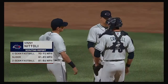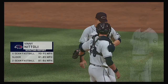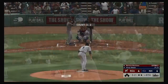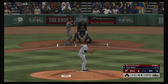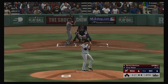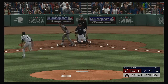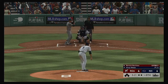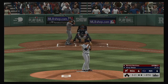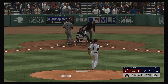Manny Natoli has been summoned from the bullpen as he'll do so to start the eighth. Number six. So striding forward now, near Luis Martinez, 0 for 2 for him to this point. Rolled slowly down the first baseline, but this will get foul, so they'll do it again, 3-2. And he lays off, ball four.